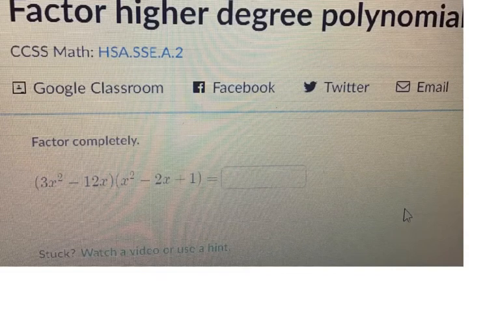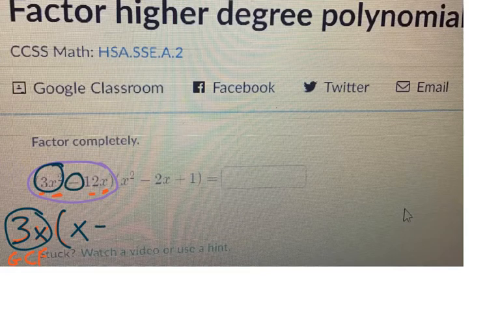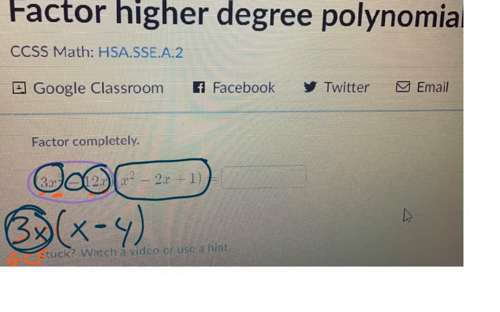So, if we look at the first problem here, guys, it's not completely factored, is it? Notice the 3 and 12, I can factor out a 3. The x and the x squared, I can factor out an x. So I have a GCF of 3x. x times 3x is 3x squared. Watch your signs. I have a minus. 4 times 3x is 12x. It's done. Now, what about the second parentheses, though?